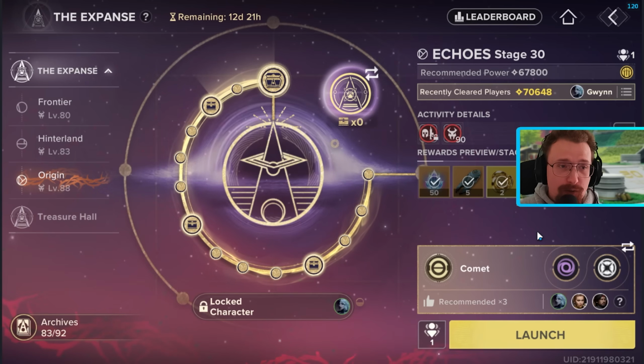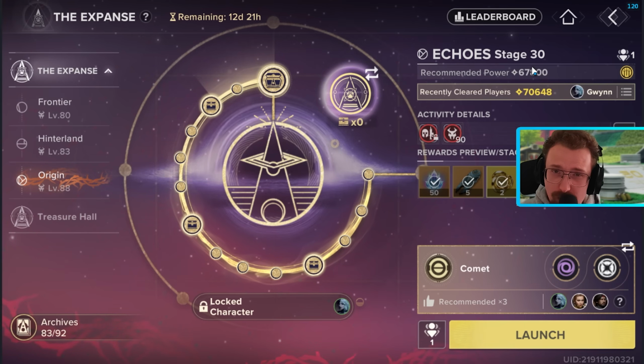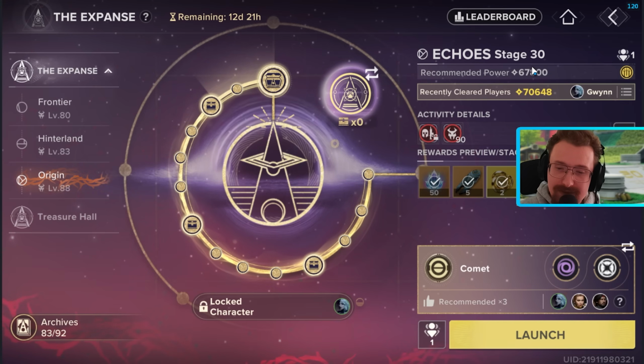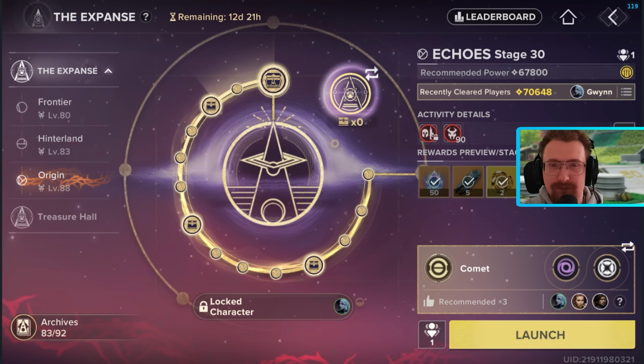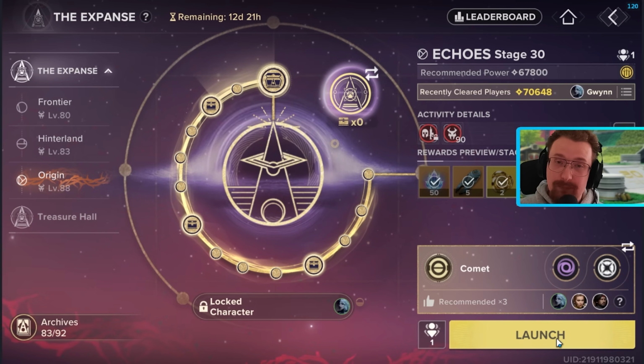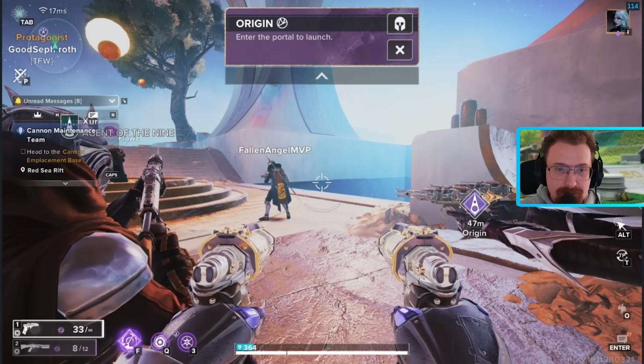The Expanse Echoes new season is here, and I want to break down how to speed run through it. It's recommended you reach the power rating, otherwise you're gonna struggle with the boss. But admittedly, this stage isn't as difficult as last stage, so I don't think you're gonna have much challenge. If you managed to complete last week's, you're gonna be able to do this one, but we'll break it down for those that may struggle.